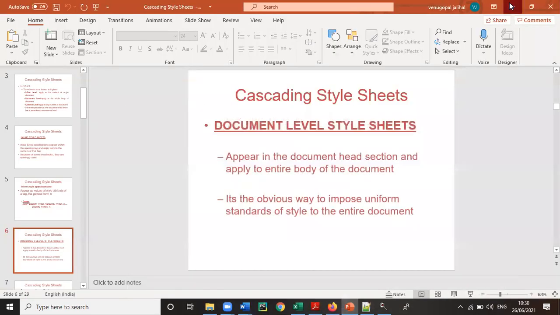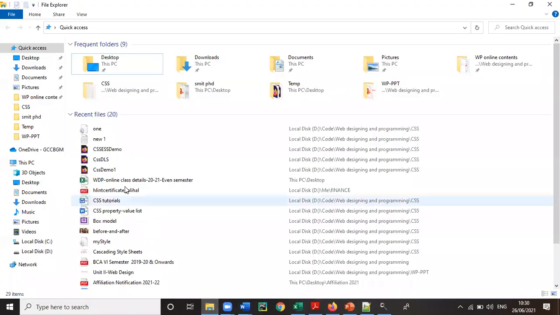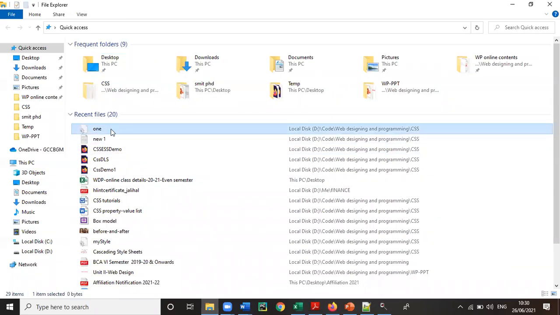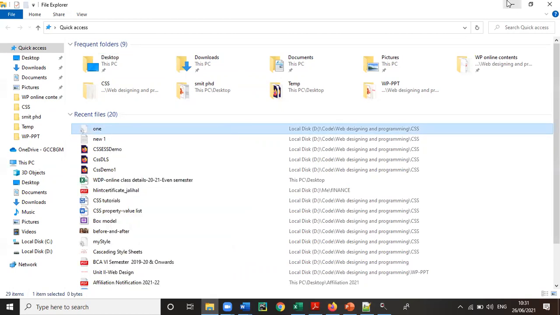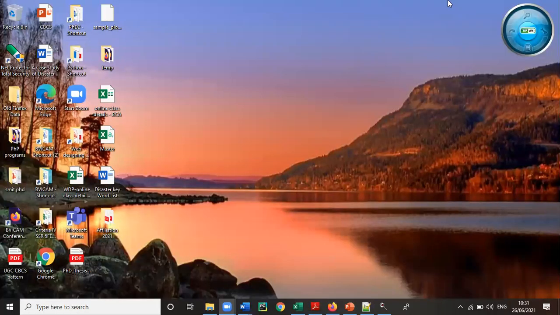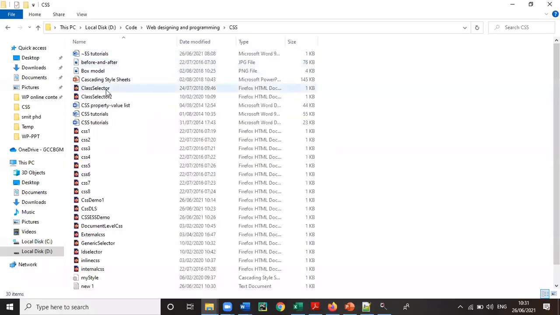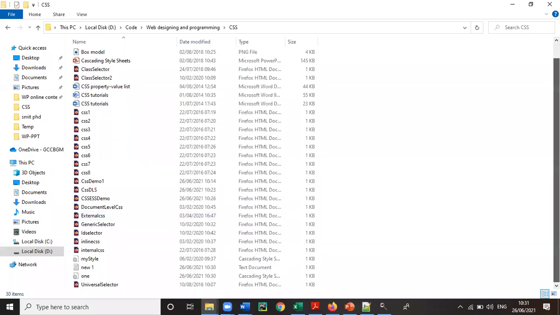Here what we are doing is showing you the Explorer. The programs here. See, so our program was CSS ESS demo. This is our program, wherein we are specifying this.